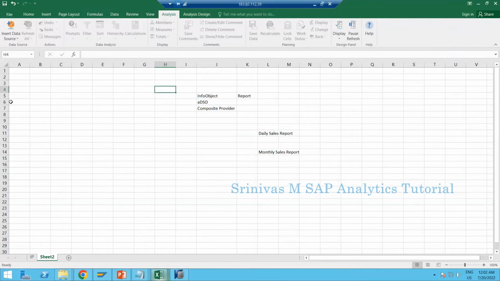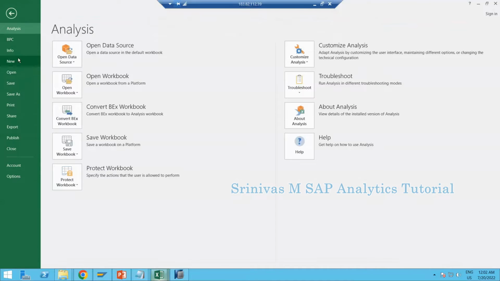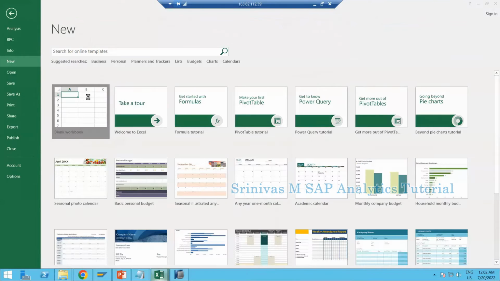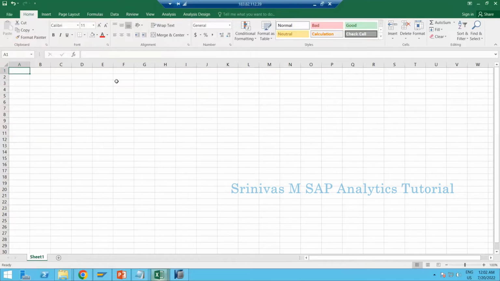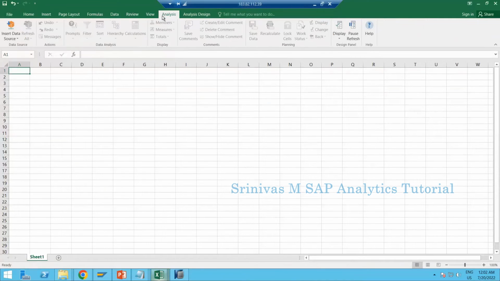What I will do is, instead of using this particular one, I am opening a new Excel sheet. In this Excel sheet, I am going to my Analysis tab and inserting a data source. This is how users will open our BW reports and see the output.